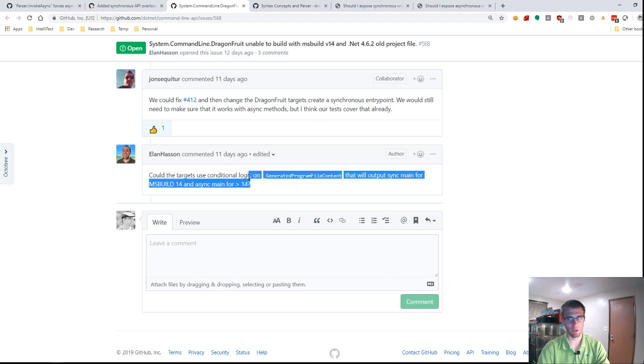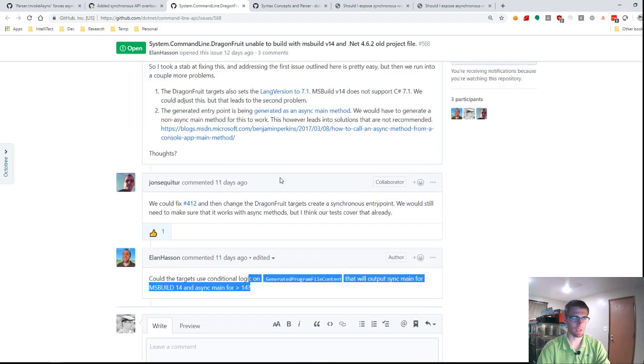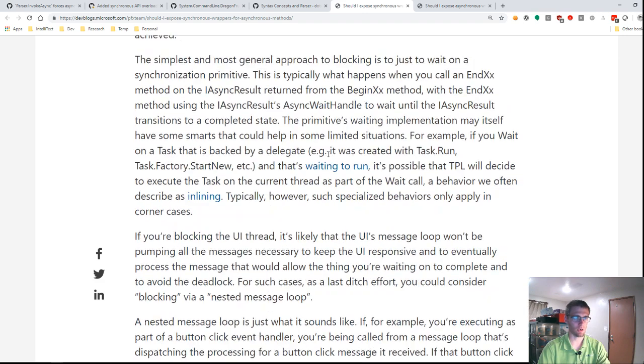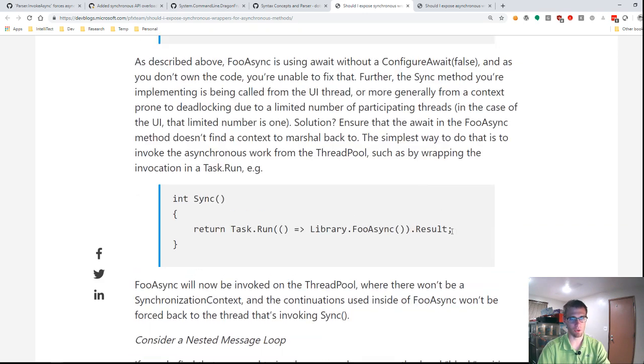The problem before is generating a synchronous main wasn't actually possible because the API was async all the way down. And we didn't want to do the cheater mode for the sync over async at the root. We wanted to push it down as far as we could through the library.